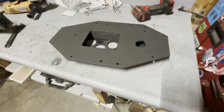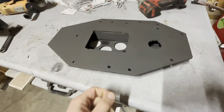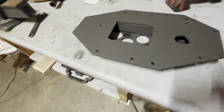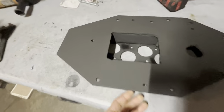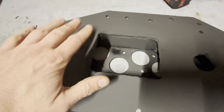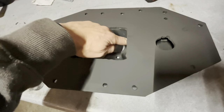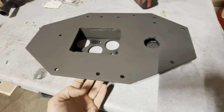Well, there it is in all of its glory. The supercharger adapter for the Civic. So what I did is I trimmed this plate with the plasma cutter to make it a little nicer looking. This hole has a nut welded on the back side of it because the supercharger gets bolted down on the top. The rest of them, I'm gonna have to be really careful when I put the bolts in because they're gonna live inside of here. And then the supercharger goes over the top, right?